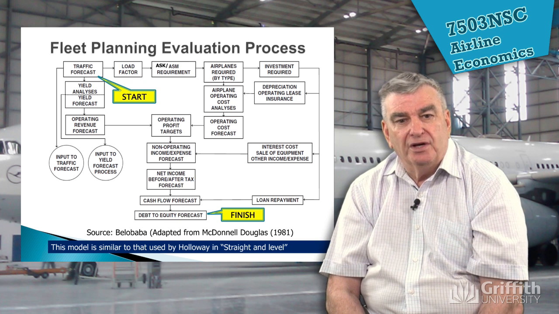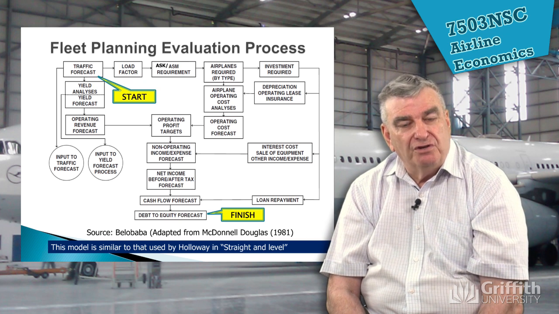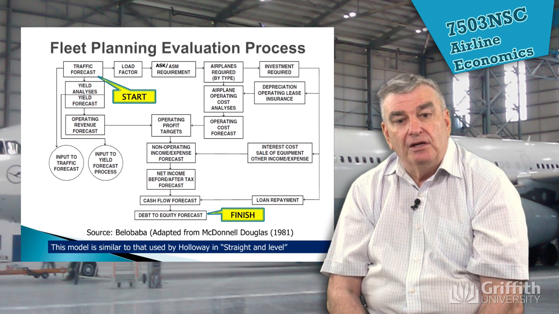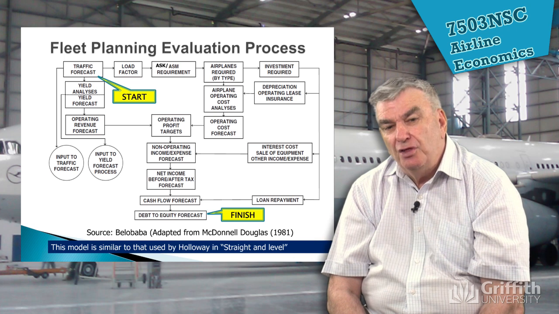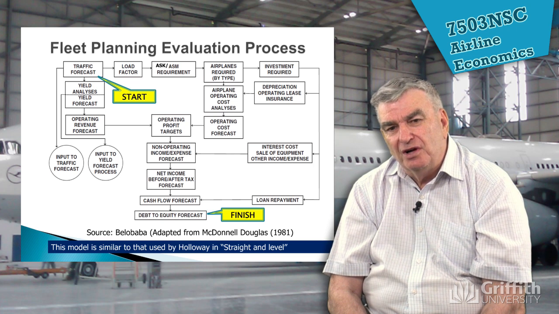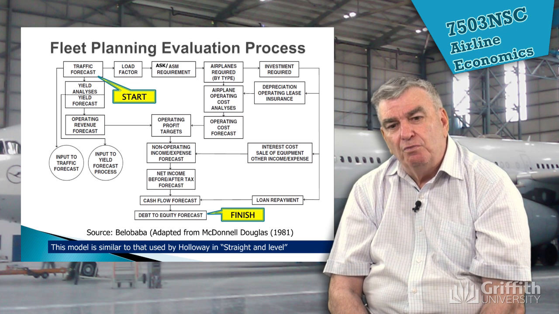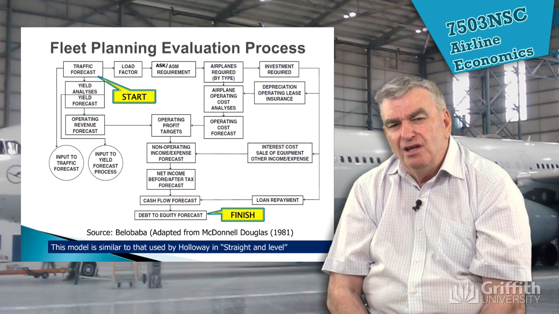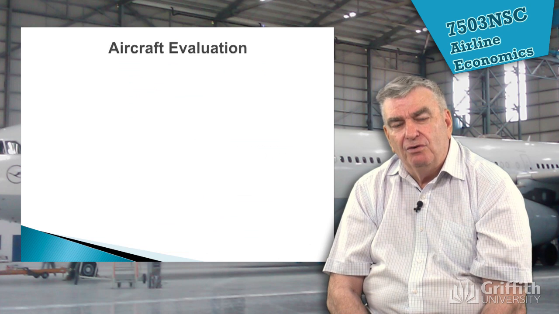The operating profit forecast comes from our strategic planning. Cost of interest, we've looked at that previously. Non-operating incomes. And then basically we come down to the debt to equity ratio that we end up coming up with. And this is, of course, bringing in some of the new terms. Debt to equity is very much a factor. This is another metric that is important to an airline. So this model is a proven model. It's been going for over 35 years now. And we can see that if we understand that, we can understand a little bit more about fleet evaluation.